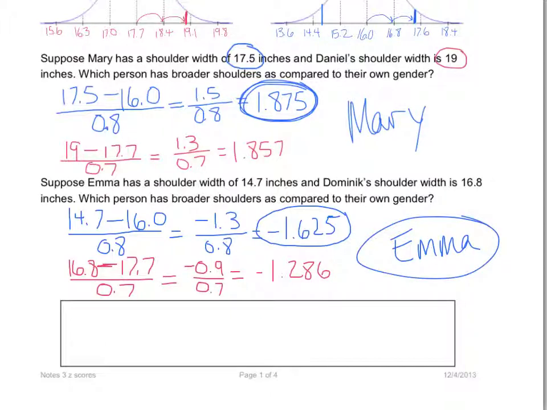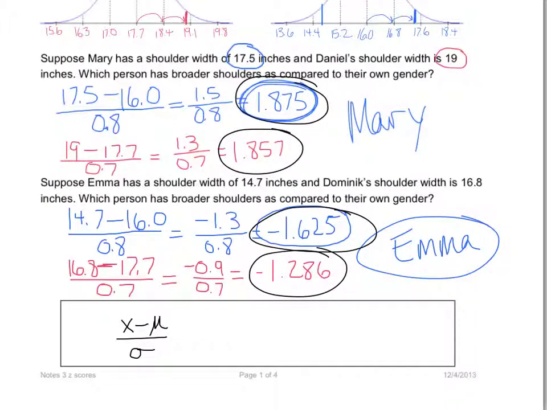So what I'd like us to think about down here, to sum this up, is if we take our data value that we're given, we subtract the mean, which we'll write there as mu, and divide it by the standard deviation, what we get, all these numbers that we're finding here, these are what we call in the math biz a z-score. And what we need to do is start to get ourselves pretty familiar with these z-scores. This is going to become a pretty big deal going forward.